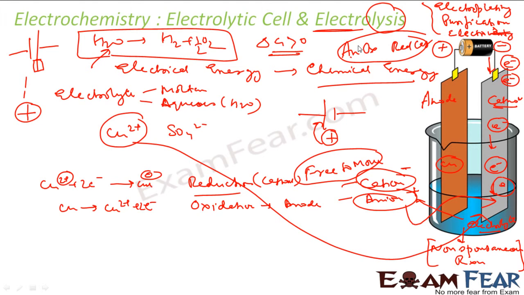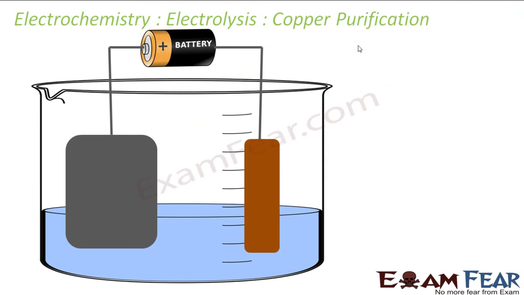So that is all about electrolysis, where we use electric current to perform a non-spontaneous reaction. Okay, so we'll see how copper purification is done using electrolysis. So let's see the purification. Now in purification, what we do is we take this electrolyte, and that is copper sulfate solution, right? This is my pure copper, a very small stick, and I took a bigger one, and this is my impure copper.